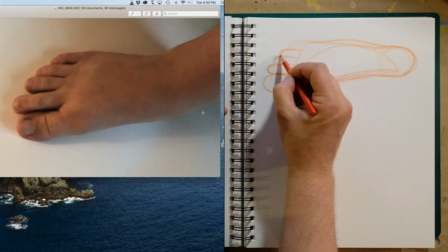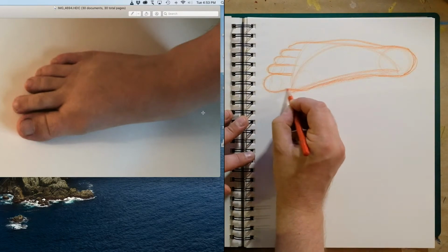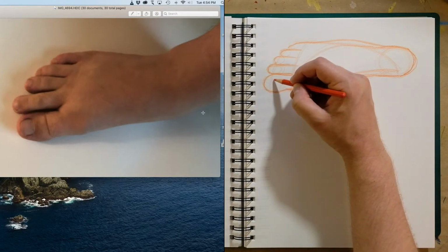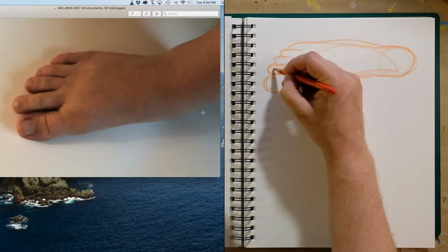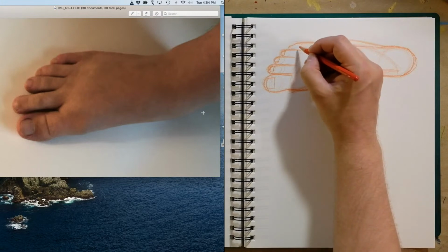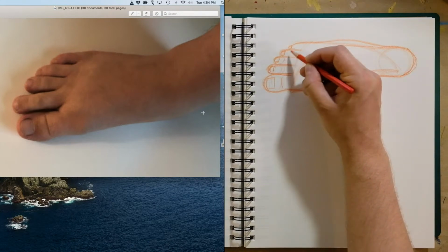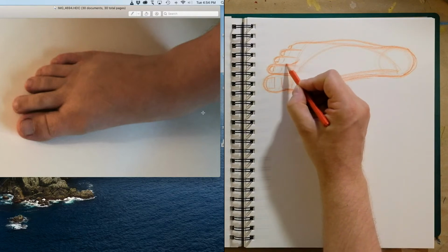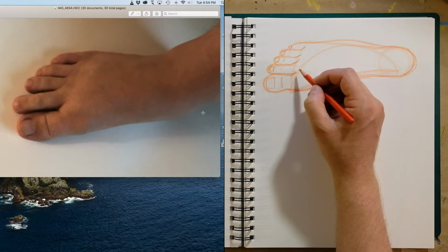And everybody's feet are different. Depending on your toes and the shoes you're wearing, your toes might kind of curl in or over, or you've got a big bunion. Everyone's got different shaped feet, which makes feet just as interesting and unique as hands, right? We can identify people's body based on their feet. And feet also tell us so much about the person who's standing on them or with them. Again, we see just this little bit here, this skin is also helping to tell us that this shape is a little bit in front of this one, a little bit bigger.